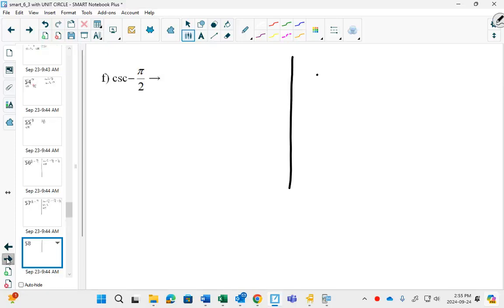Cosecant, we would think about sine. And when you have an axis family, so negative pi over 2 is an axis family there, you don't have to think about what quadrant because an axis family is kind of in between quadrants. Negative pi over 2 is right at the bottom. Sine is which coordinate, x or y? The y coordinate. So at this point, my y coordinate is negative 1. So then cosecant will be 1 over negative 1, which is obviously still just negative 1.